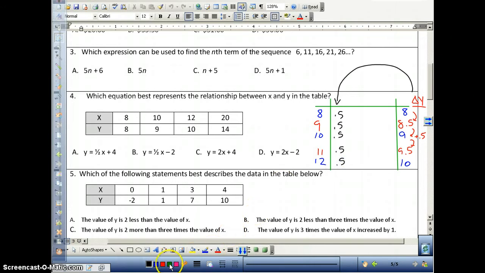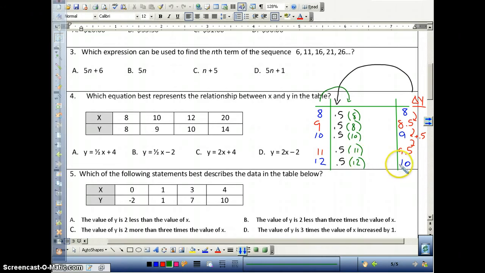And then what did I tell you to do next? Take your x value and put it right next door, and that's what you're going to multiply by. That 0.5 gets multiplied by your x. Anytime you multiply a number by 0.5, you're taking half of it. Okay? So now take a half of 12 and you get 6.